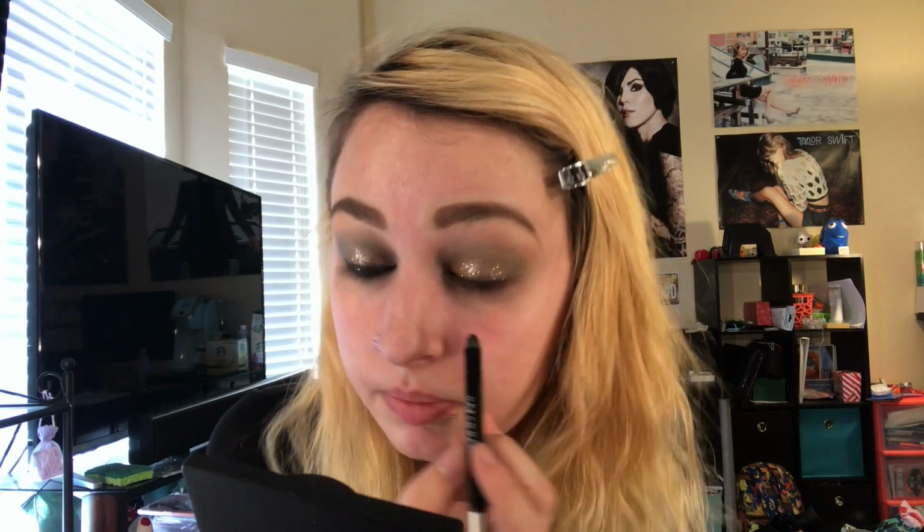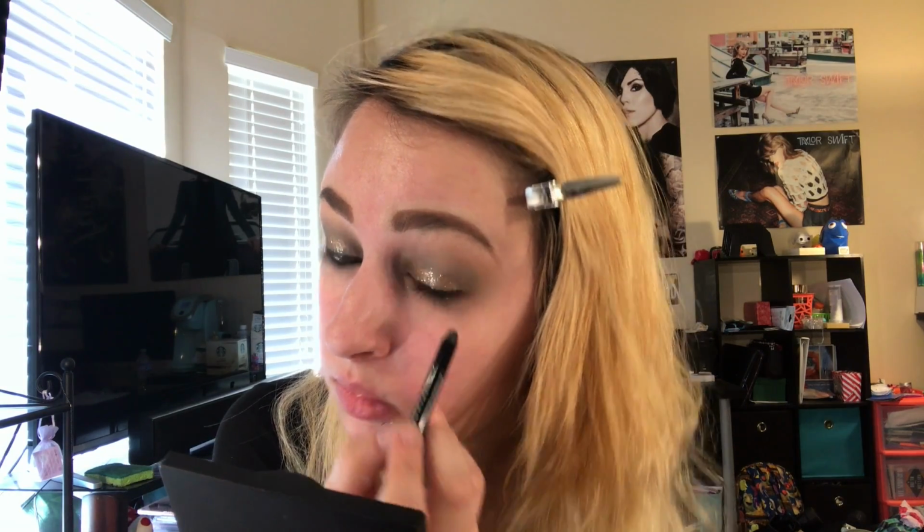Another thing that you can do to help make this look a little bit more fun is you can use a different color for eyeliner instead of black. You could use like a green or a purple or even a gray or a brown or whatever color really suits your eyes.